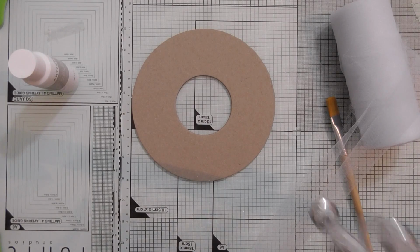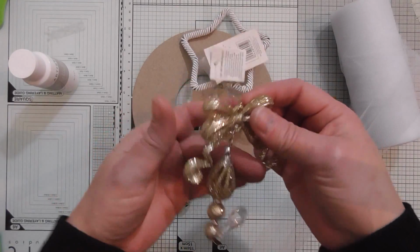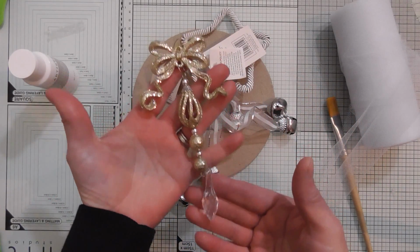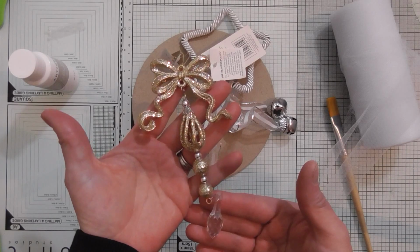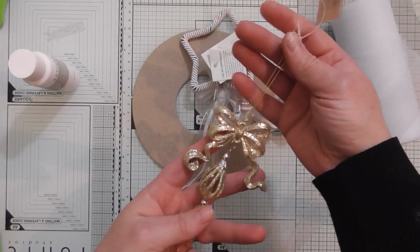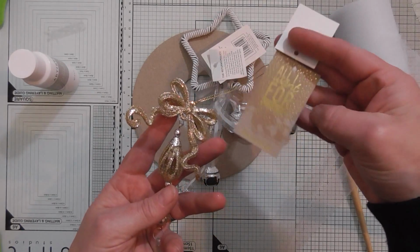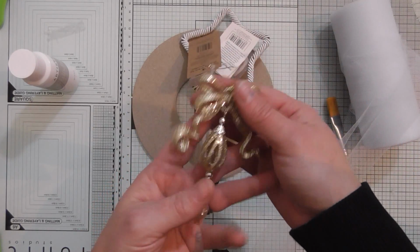Jingle bells, jingle bells. I've been and bought some Christmas decorations. I got these a few weeks ago when I was in the Range. I was actually buying dog food, and I saw these and they were really, really cheap. So I thought, oh, I'll pick those up and they'll come in for some kind of project.